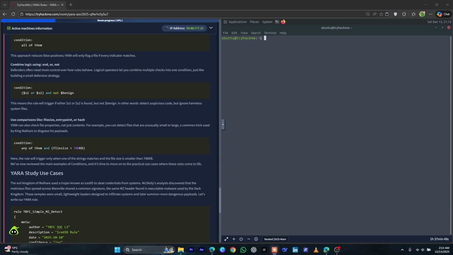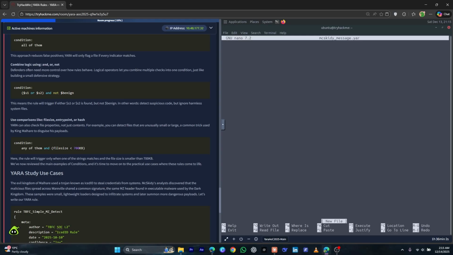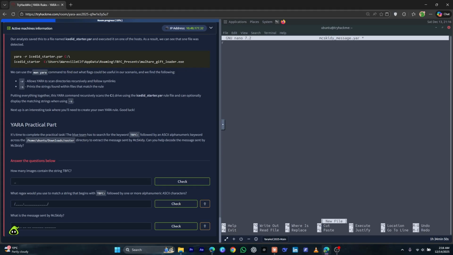So let's make the file first of all, and for creating a file we will use nano. Now we will be writing the YARA rule. We will type the rule and then the rule name. Let's give it any name, like message hunt, and then we will put the bracket and give the metadata.